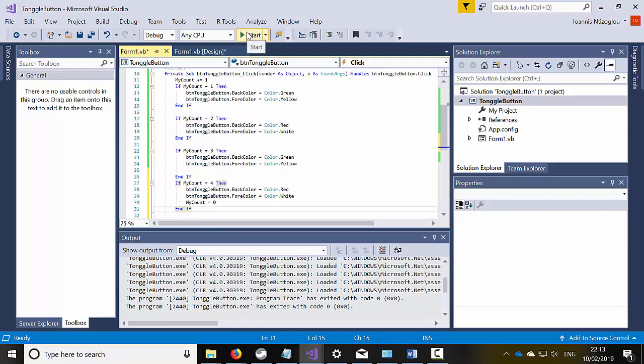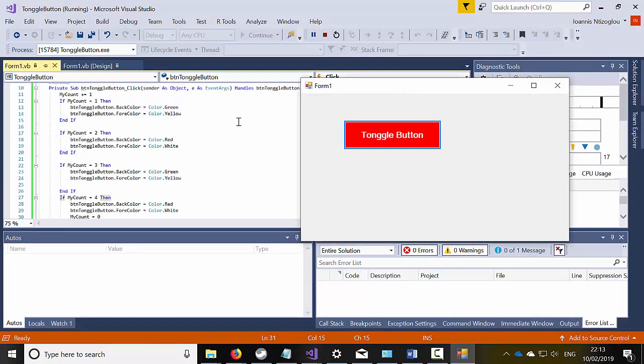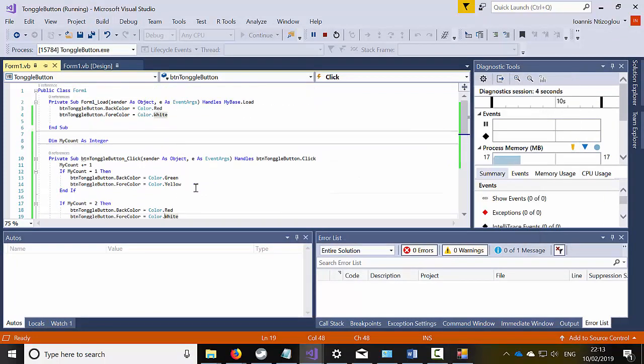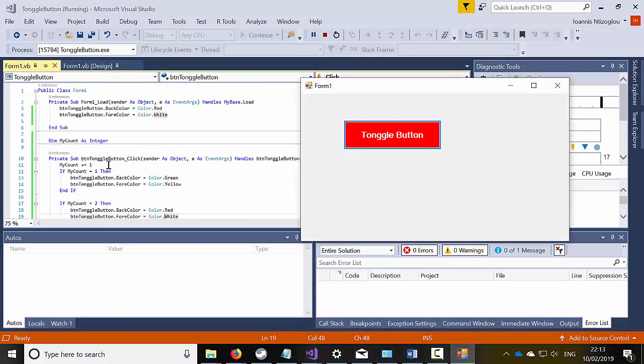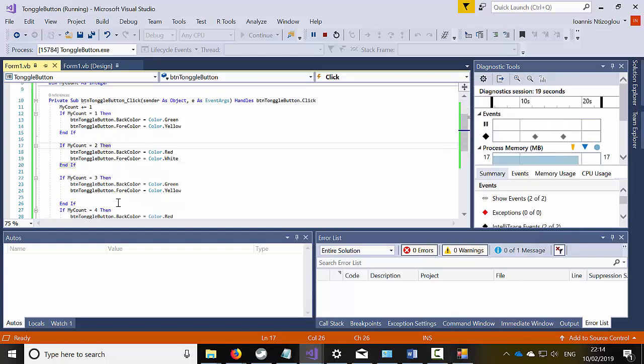Let's test the project. Now, by default on form load, I've got red and white, that's what I wanted. Now, if I click once, my count variable is 1. If I click again, my count variable equals 2.